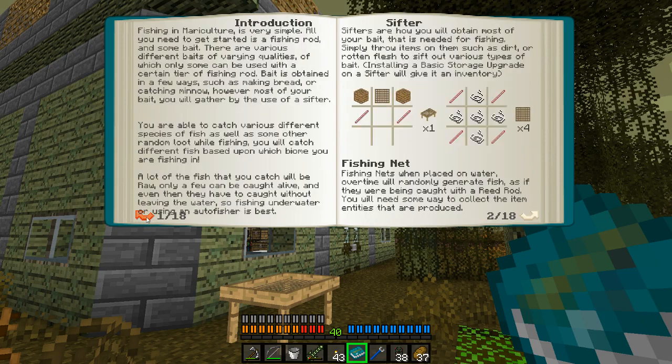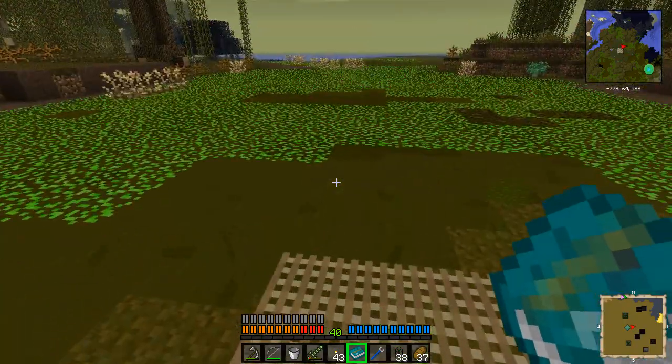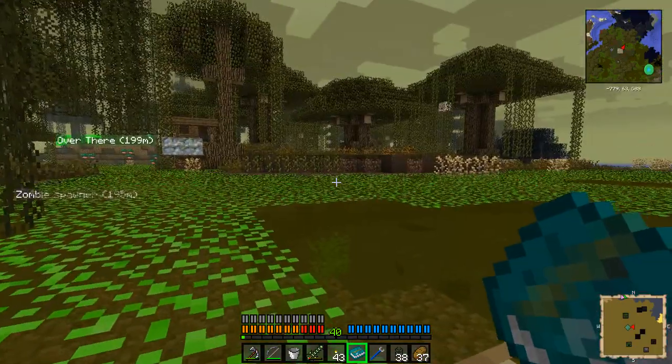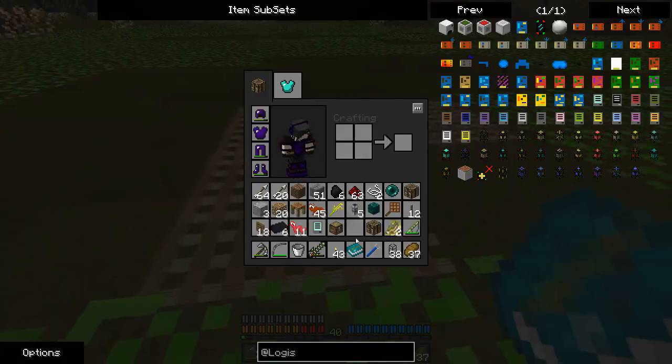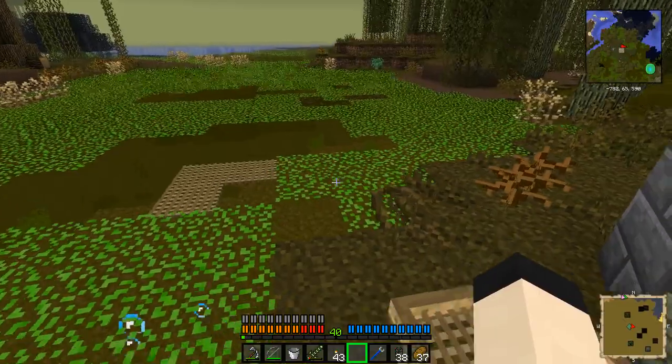Let's go back. I want to know about the fishing net. It says you'll need a way to collect the item entities that are produced. Do they just appear on it, or, like, what's going on here? I suppose I'll find out.